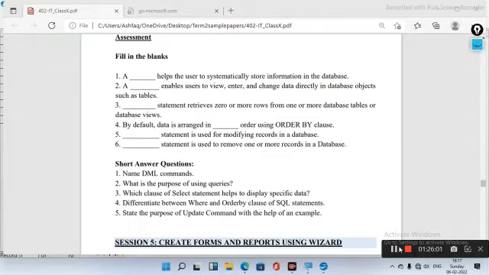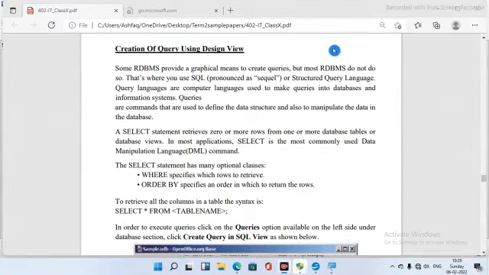Otherwise, if you don't practice, you will not get a good idea on the database, how to create the tables, how to select the rows, how to update, how to insert rows, how to add a column, how to retrieve the data by using where and order by clause, updating the table. You must practice this well, so that you will get a brief idea of how the tables are created, how to insert any data into the table, how to modify data, and how to fetch the records. All this you have to practice, at least once. DDL, DML, DCL, TCL commands.